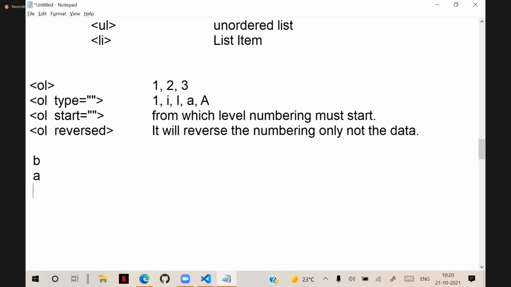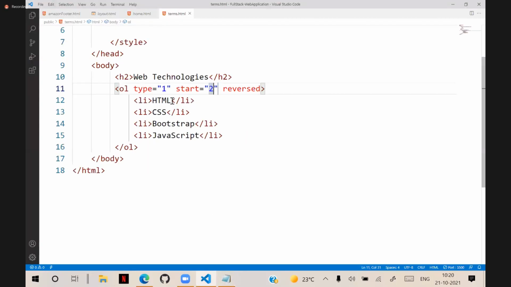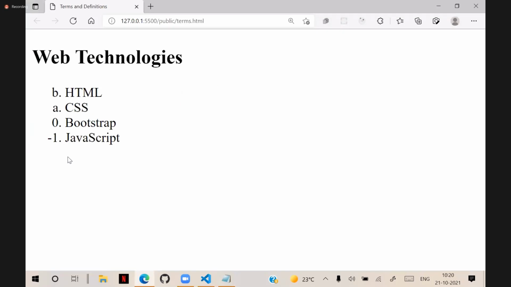That means there is no negative alphabet, right? Then automatically it will take a general number only. That is general mathematical common sense, that it doesn't have any negative alphabets, minus A, minus B. Obviously it will go to numbers again. Negative always goes with numbers only. So if I define this type as ABC and start with 2, then obviously it will be B, A, 0, minus 1. There is no negative alphabet, right?